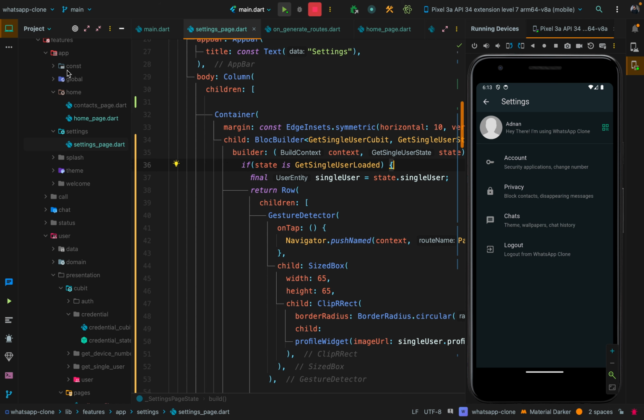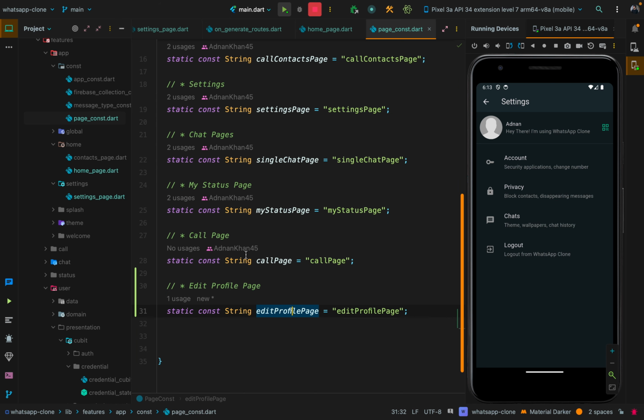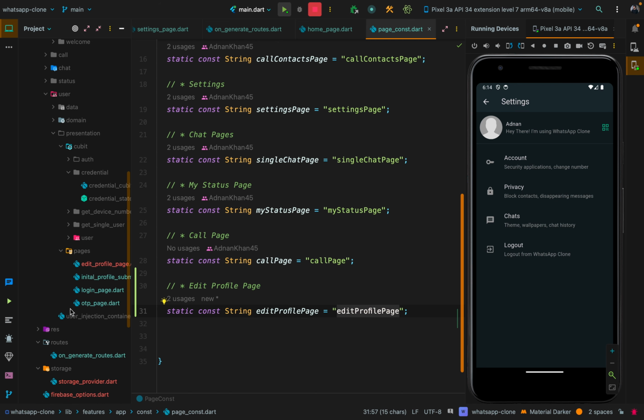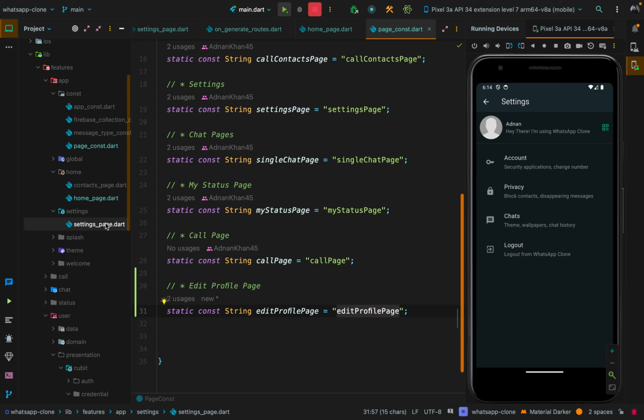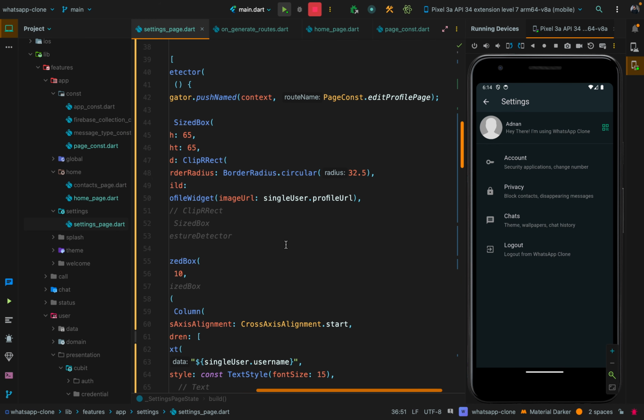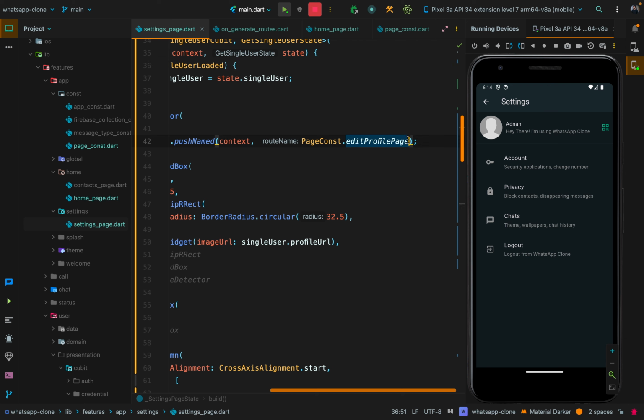So in the const we have to go to the page const, and we have created already this one, that's great. In the settings page we have put the edit profile page, okay, I forgot that, I'm sorry.